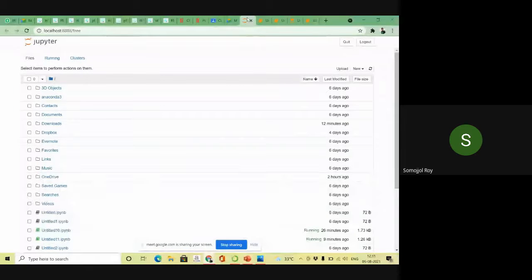So at first you declare any file object name, then equal to, call the open function. Then you open the bracket and mention the path where your file exactly is, which folder or drive. You can see I mention that file path.